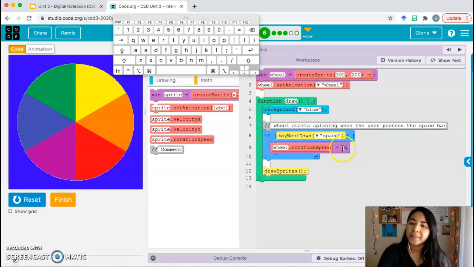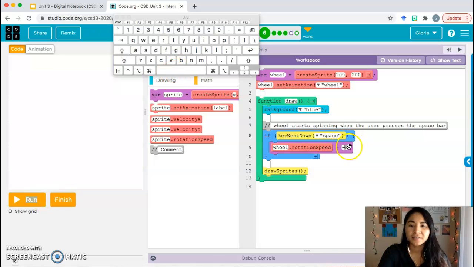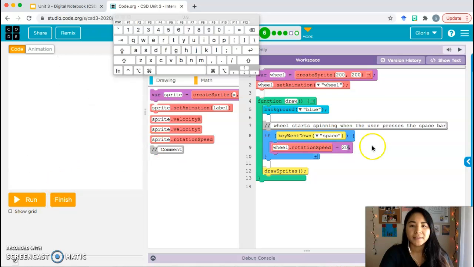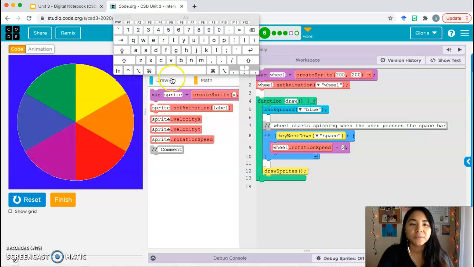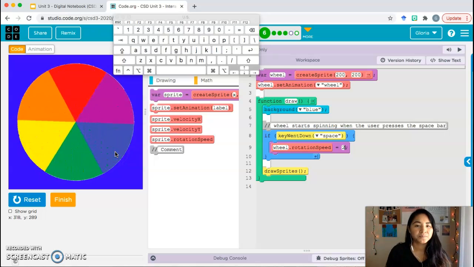If you want it to go the opposite direction, you can add a negative, pressing the space bar. If you want it to go faster, you can make it go faster. It goes pretty fast, pretty quickly. Space bar. There you go. All right. I'm going to bring the speed back down to positive 2, but you can choose what speed you would like. Pressing the spacebar, just clicking on the spacebar, click, and it's continuing on its own.